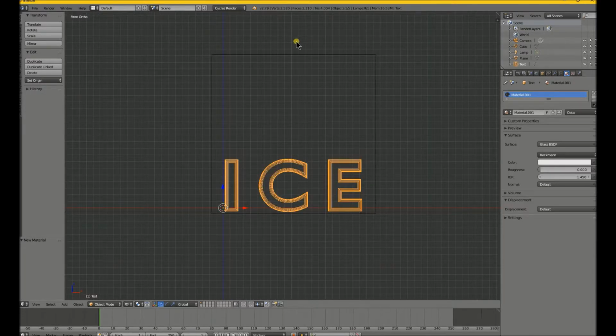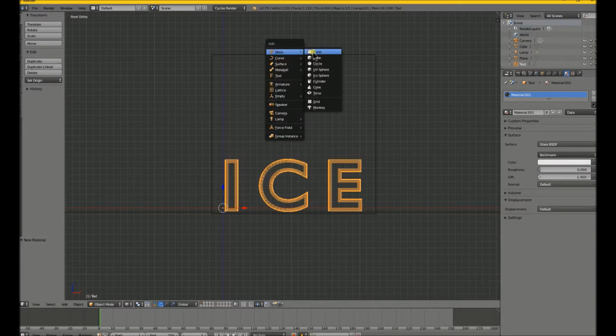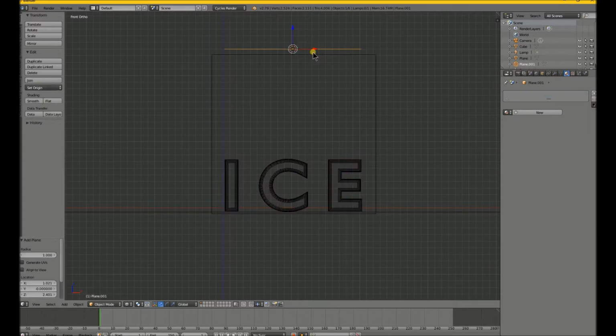Okay, then what we're going to do is create a point here by right clicking just over the box, and we're going to add a surface, a plane rather. So mesh plane, that's it. We're going to stay in this materials tab here. Make sure you're on cycles render. If your screen here looks different when you choose this, it's probably because you're on Blender render.